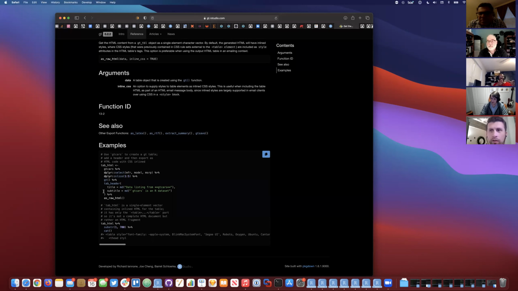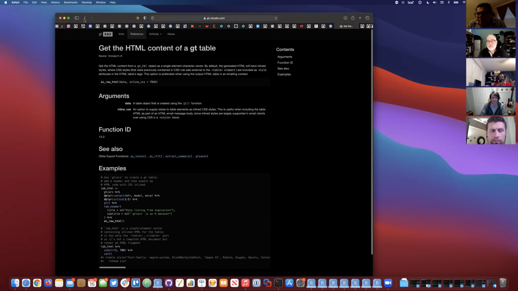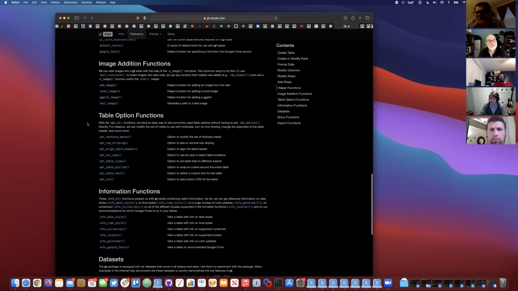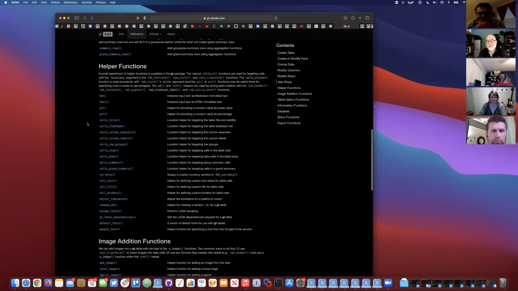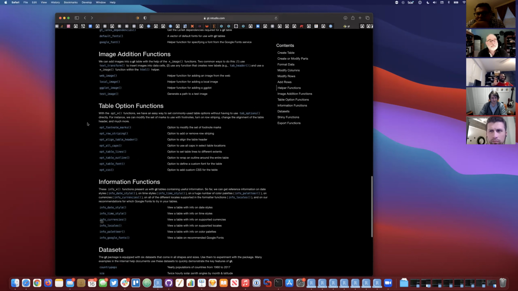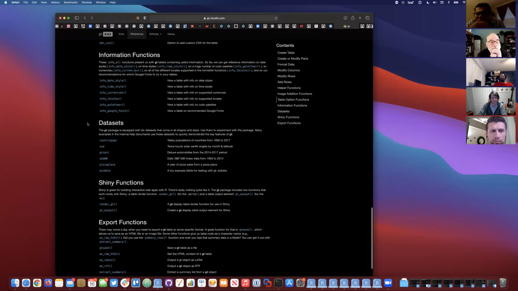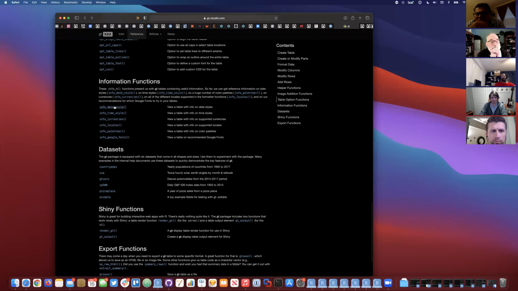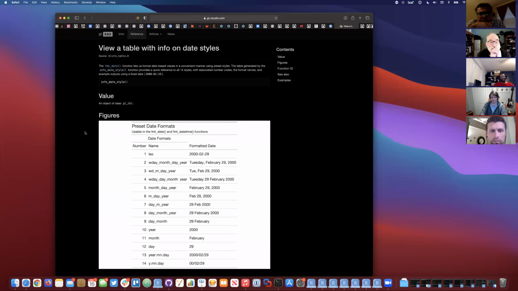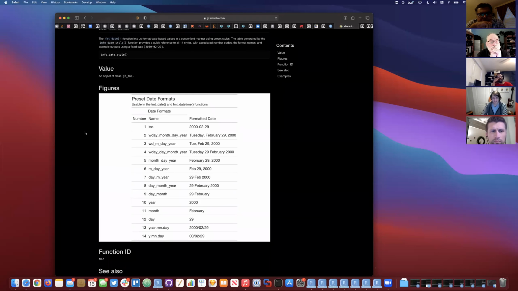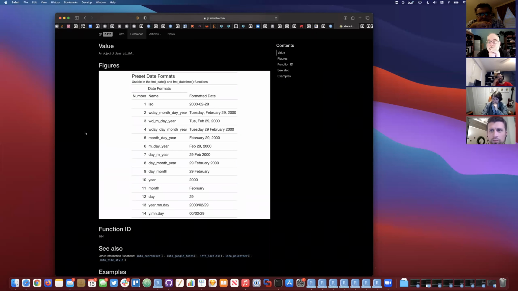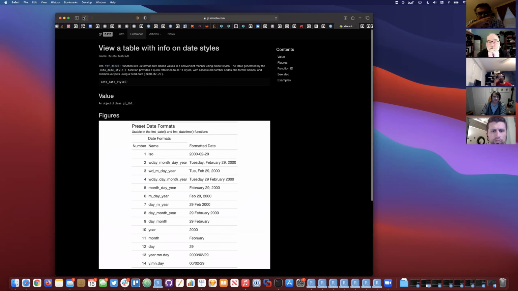Piggybacking on the organization of the API, I know you had some functions in there, the info functions, where you're listing things out. I really like the idea of saying, there's a lot of stuff in the palettes, and you may not be familiar with a color palette, but here is what they all look like, and you can pick which one. Or the currency, that kind of thing. You showed one with some country information. Yes. And I'm wondering, where does that information come from? Did you collect that all on your own, or does it come from another source?